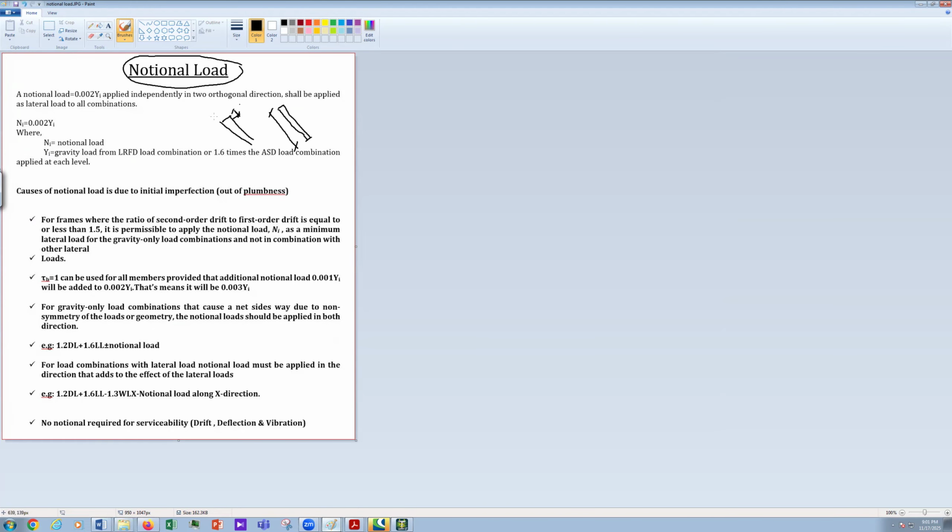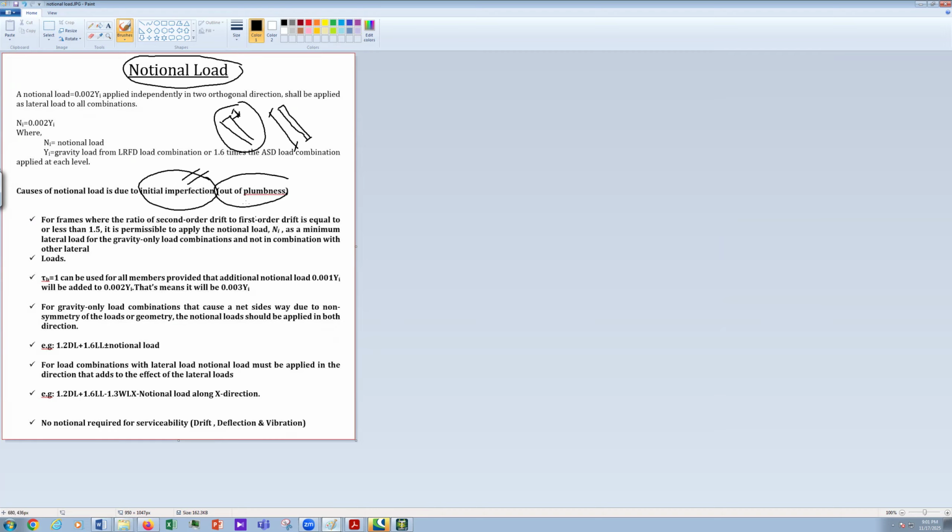This is called initial out-of-plumbness, or initial imperfection. Though we are designing our column as straight, during erection or for some other reasons, the column may not be straight. That is called out-of-plumbness or imperfection.